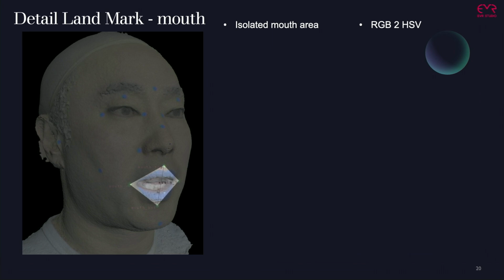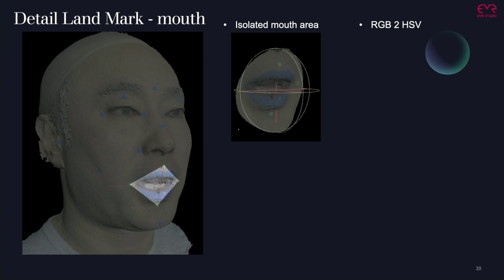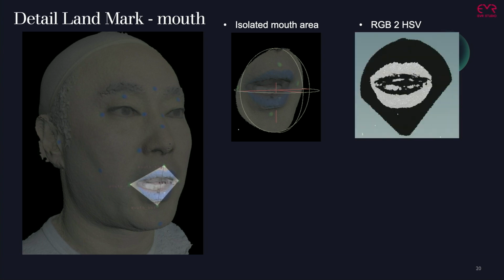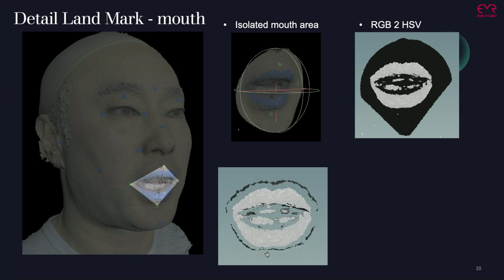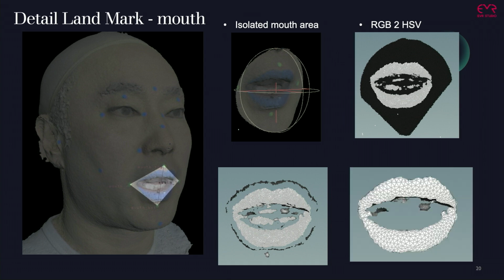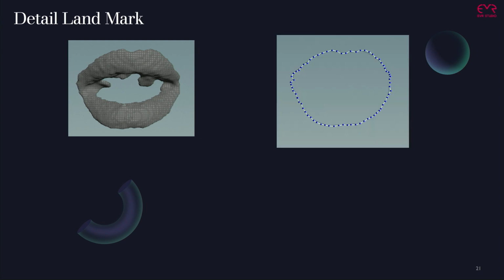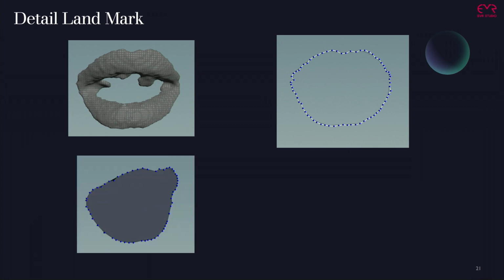Mouth detail landmarks are extracted from the painted area of the lip. Using the primary mouth landmarks, dots marked green, only the mouth area is kept, and the rest of the geometry is removed. RGB is converted to HSV to further filter out unwanted primitives. More processing is done to remove the noise, and a cleaned up mesh of the lips is generated. Some intermediate steps involved in making a clean trace of the lip shape are shown here.